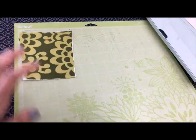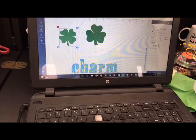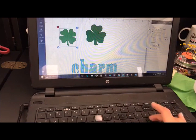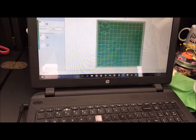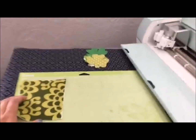By 4, we should be good. So let's go resize that. So remember, we go to edit, size 3. That should be good. Go. That one we already did. We click down to the second one. We can hit go. Let's line this up in the corner.